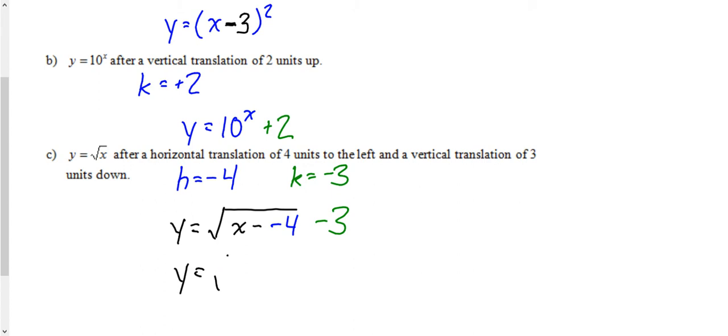So this is going to be y equals square root of x, and 2 negatives make a positive, of course, so that's plus 4. Radical symbol, minus 3 tacked to the end of that equation. Reminder that that radical stops right after the 4 there. There is a subtraction sign there. So again, what do we know? If it's a positive 4 inside the bracket next to x here, it's the opposite sign when you pull it out, really. So if it's positive 4, it's 4 units left. And the vertical translation of 3 down, so we have a minus 3 at the end of that equation, and that kind of finishes off this question.